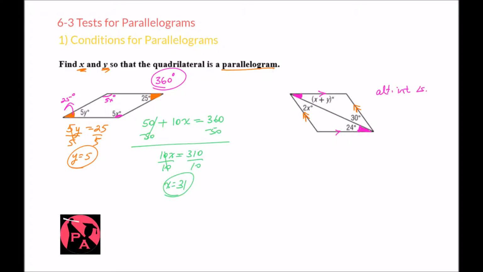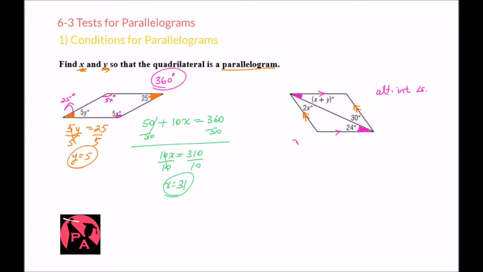So these are alternate interiors because they are between these two lines. That's why they are interior, and they're on the opposite sides of the transversal. This is the transversal, which is the line that cuts through the parallel ones. The right side is one of the angles, the left side of the segment is the other one. So they're alternate, which means opposite, and interior angles. Their measures are the same if we have parallel lines.